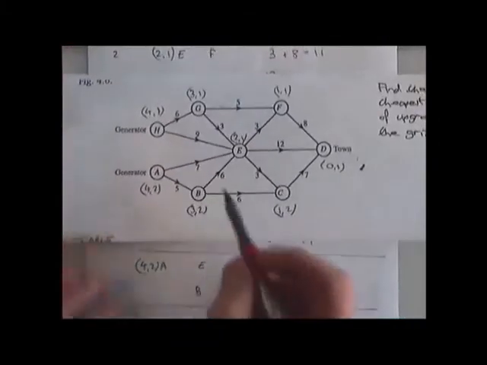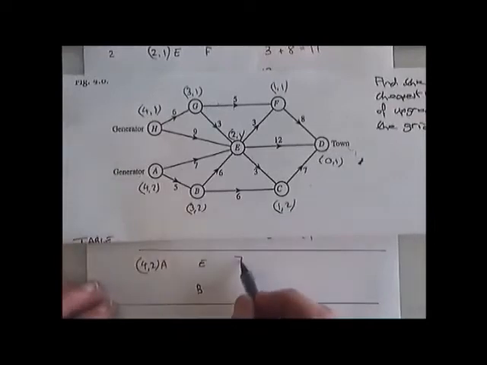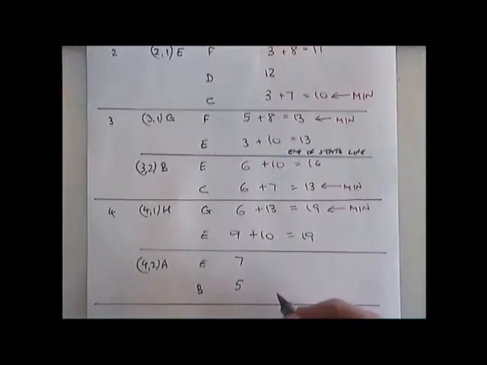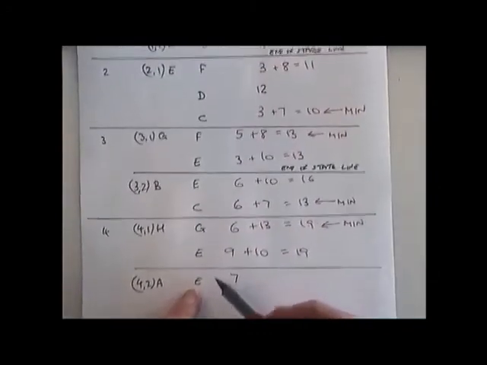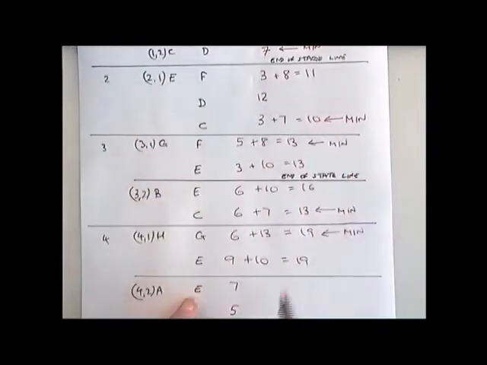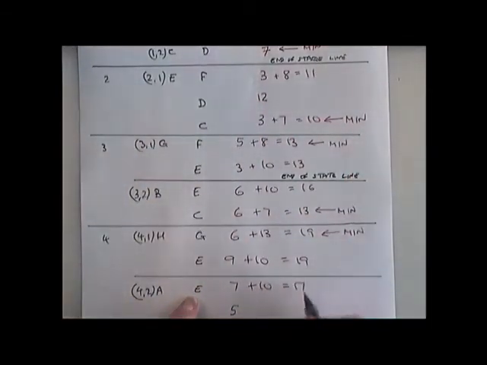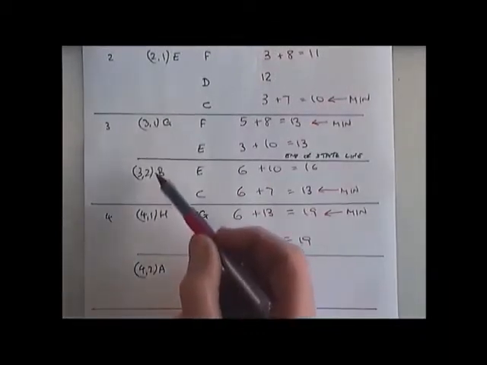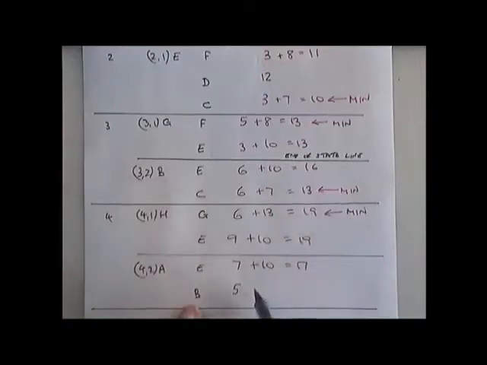And the final state is going from A to E, which is 7, or A to B, which is 5. And to find the values that go with those, because here I've ended up at E, I need to find E in the left hand column, which is here. That minimum is 10, so I'll add that on to give me 17. And here I've ended up at B, I need to find B, which is here, and its minimum was 13, and I add that on. That gives me 18. So I now have the minimum of 17 and 18 is 17.